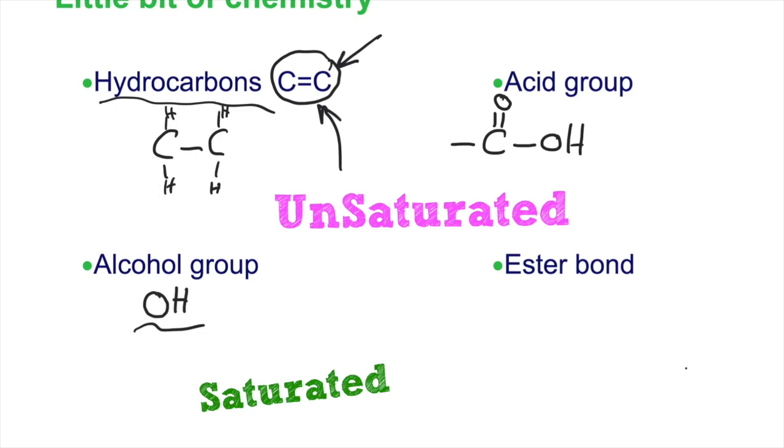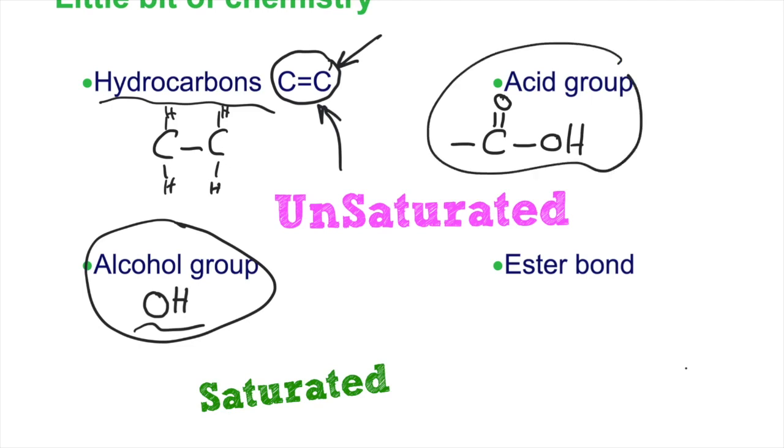Finally, I want to talk about a bond that forms between the hydroxyl group of alcohol and the acid group of carboxylic acid. An ester bond forms when an acid group, which is COOH, binds to an alcohol group. The binding here is similar to the one we took with carbohydrate. This bond involves the removal of a water molecule. So you basically remove the OH from the acid group and the hydrogen from the alcohol group to form an ester bond.